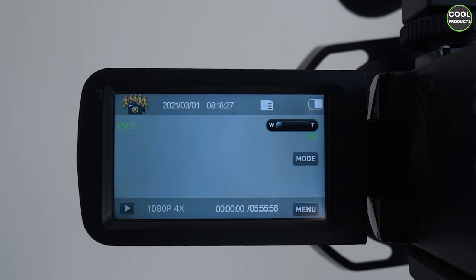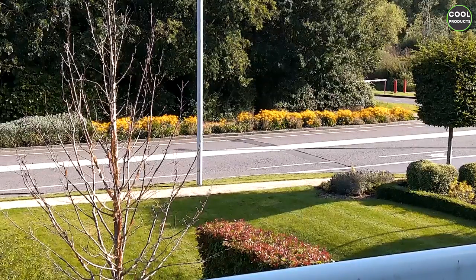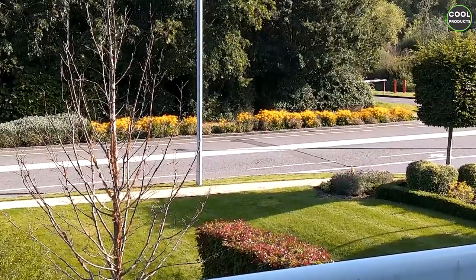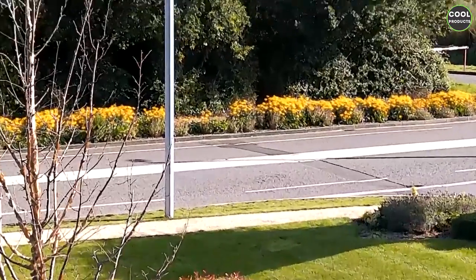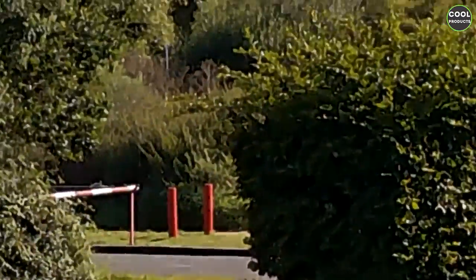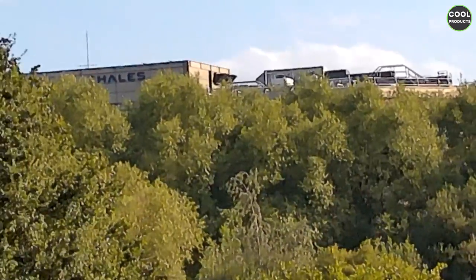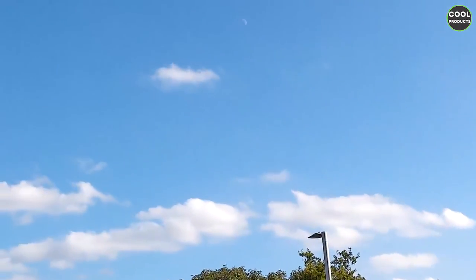Now let's put this camera to the test and see the video quality and sound quality. This is what the video looks like outside the camera. One of the most important features I consider is the digital zoom — we are at 1x now. Mind you have to press the button firmly. We'll go to 18x just for you to check the quality. It's shooting at 4K 30 frames per second with the mic on. There's a lot of zoom available. Now let's zoom back and see how it reacts to dynamic range between highlights and shadows.